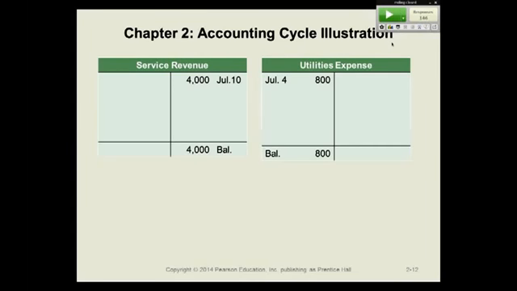So businesses will just make a phone call or send an email and say, look, I need 25,000 units of this product, and they send them because you have an account with them. There's nothing signed. If, however, I'm buying a fleet of vehicles, like trucks, I'm going to have to go in there and sign a note. A note is a formal document. You have to sign it. The interest rate is stated on the note itself, and it has a due date or a maturity date. So it's a much more formal document, whereas the account is more informal. The account is 30 days generally. A note could be up to 5 years, 15 years. A mortgage could be 30 years.